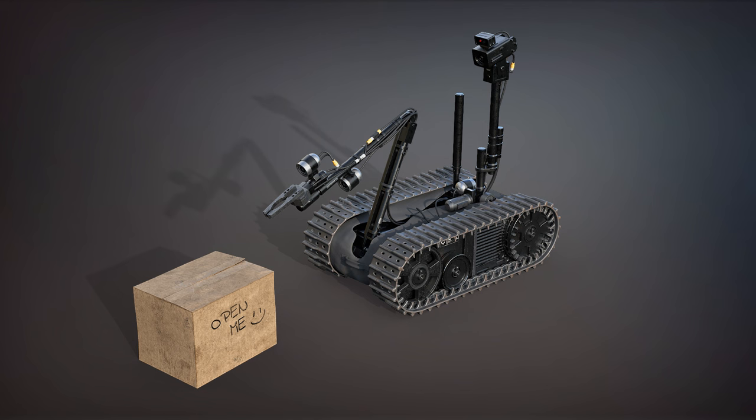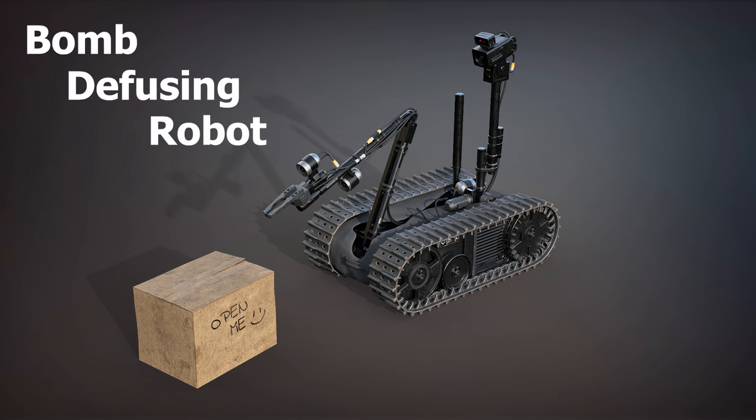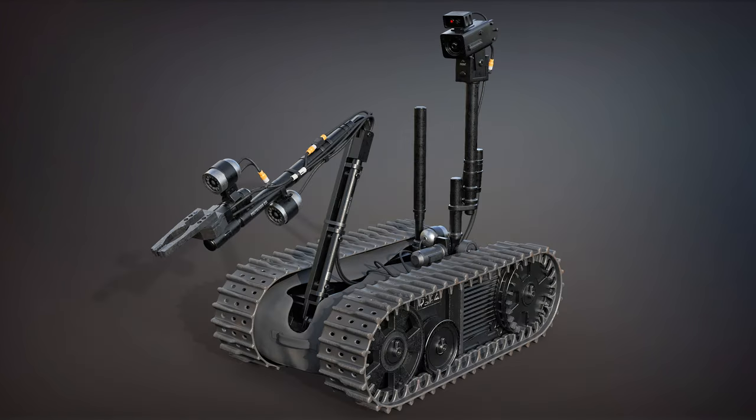So for this week, we are going to be making a bomb-defusing robot. I actually came across this idea well over a year ago from a random artist online, which I can't seem to find anymore, not sure if they took it down or not, but I wanted to make it for quite some time now, and I thought it'd be a really fun model to start this year off with.